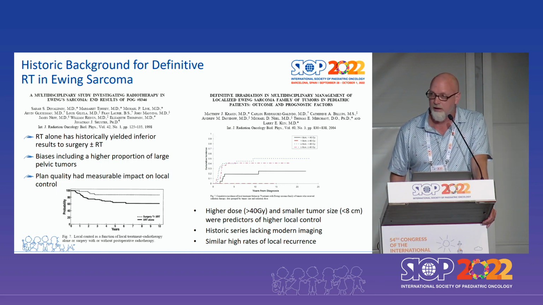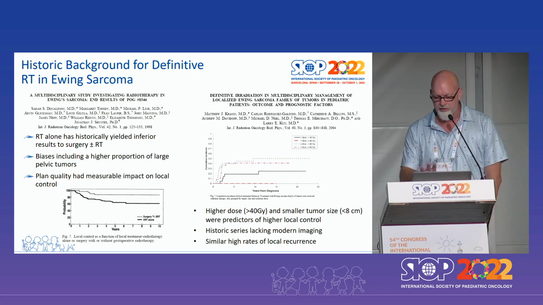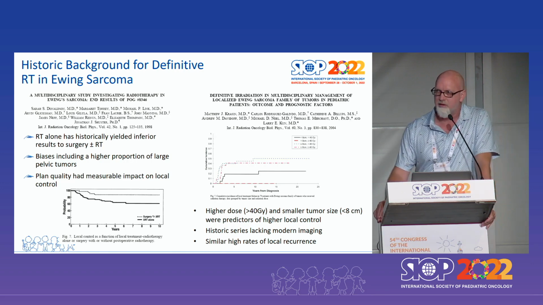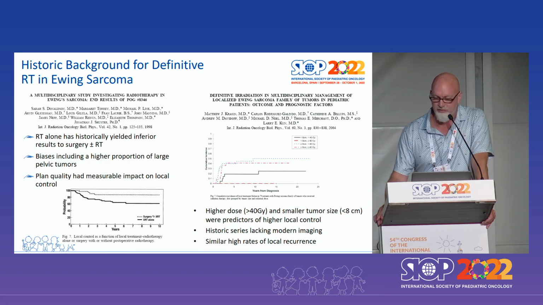We looked at our data at St. Jude, where I practice, and have had a series of Ewing's trials over the years, also historic in nature in this particular data set. We've collected the tumor measurement and have used 8 centimeters for as long as I've been there, and obviously many years before that. And that's continued to show up as a prognostic factor in our data in these historic settings. Higher doses of radiation were also used. We actually had a period of time where we de-escalated dose below 40 gray for some patients with Ewing sarcoma, and that resulted in a higher local failure rate. And so I think standard doses of radiation in large tumors are important prognostic considerations.